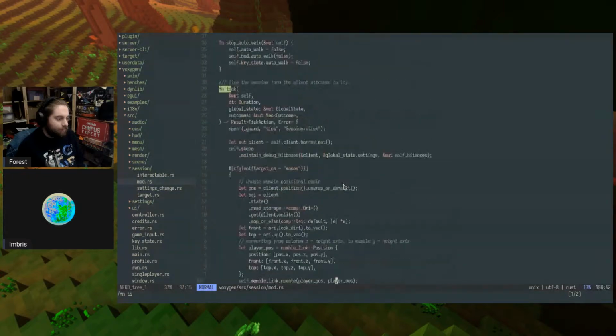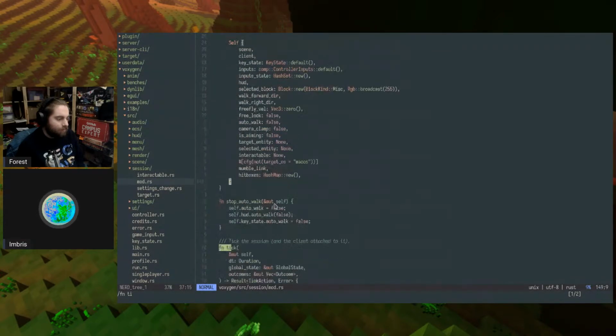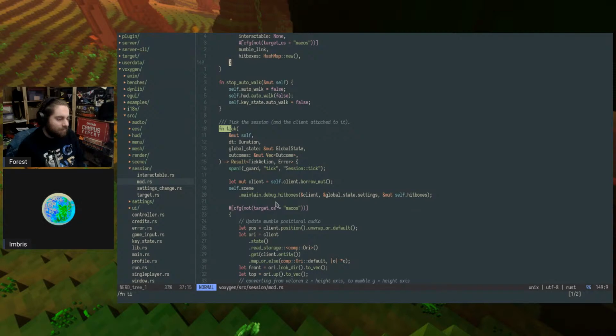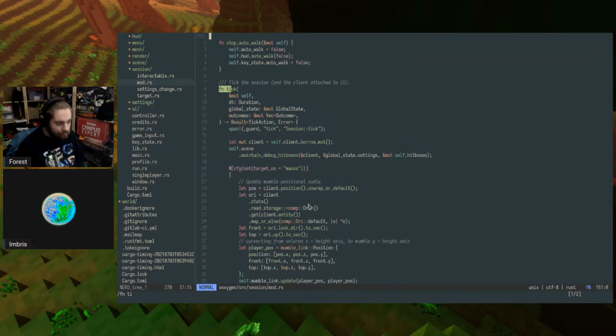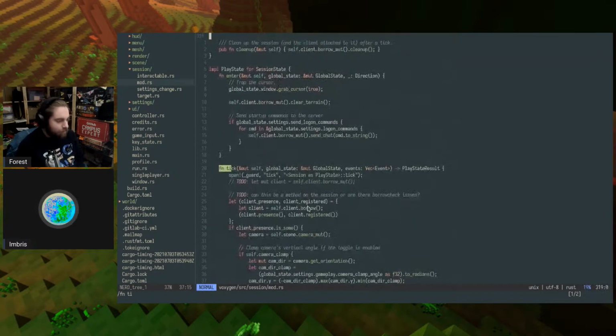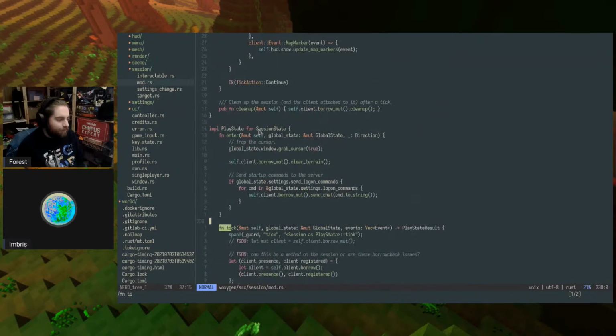Oh, okay. So this is actually not the main tick method that's called. That's just the one that is our data representation? This one is mainly focused on ticking the client, so it's sort of factored out of the one below. The one below is from the play state trait, and that's what we call in run.